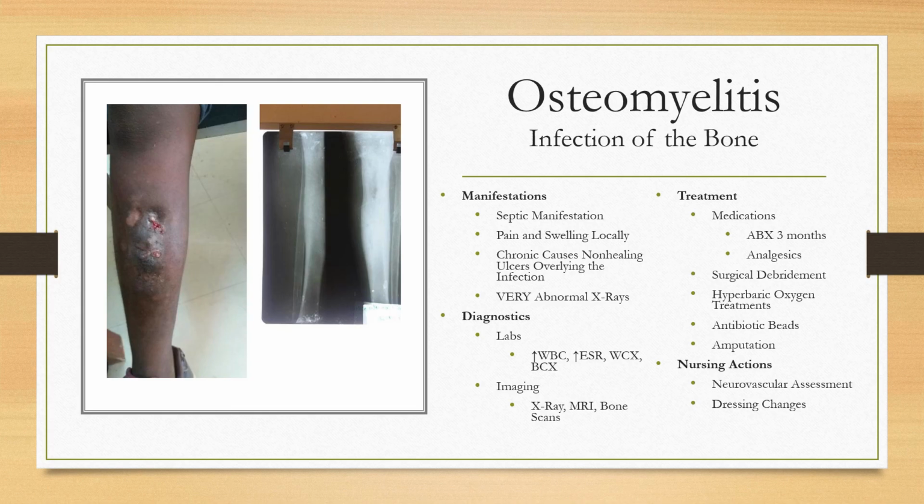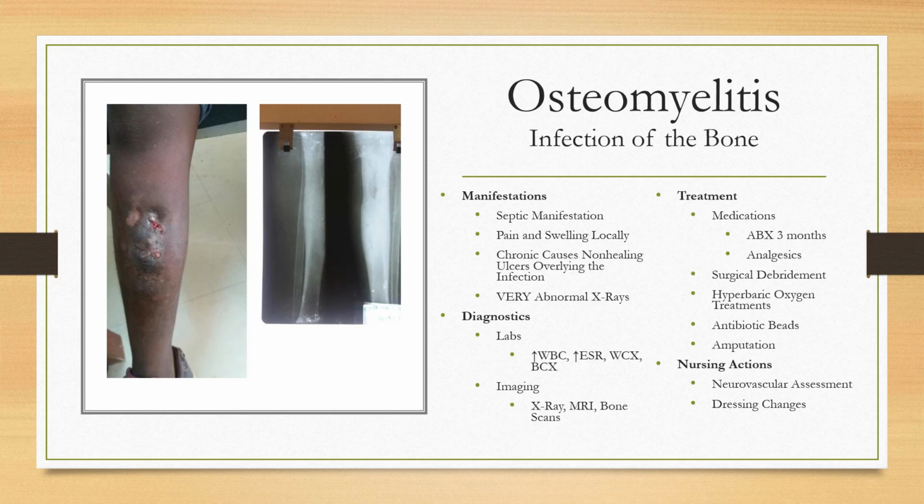And the x-rays will start to look abnormal because the normal bone is being destroyed. At the beginning, osteomyelitis does not show on an x-ray. For days to weeks, x-rays do not show osteomyelitis. It's only when the bone starts to be destroyed that osteomyelitis shows up on x-ray. So doing an x-ray right away or in a day or two won't help us diagnose osteomyelitis.